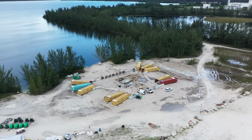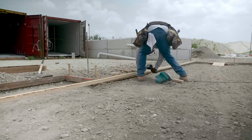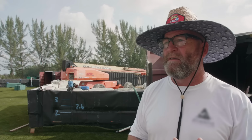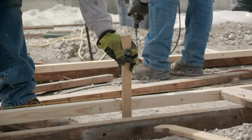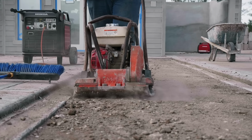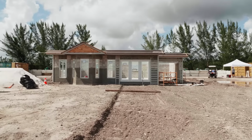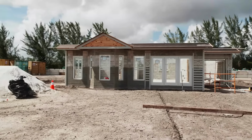We're now building the house, the actual house we tear down later on and flood all the way around it. It's a strong house, so it's been built to specs. We're gonna put it to the test. We constructed it in 6 weeks. Normal home building, this would have taken much longer. We just worked longer hours through the weekends to make it happen.